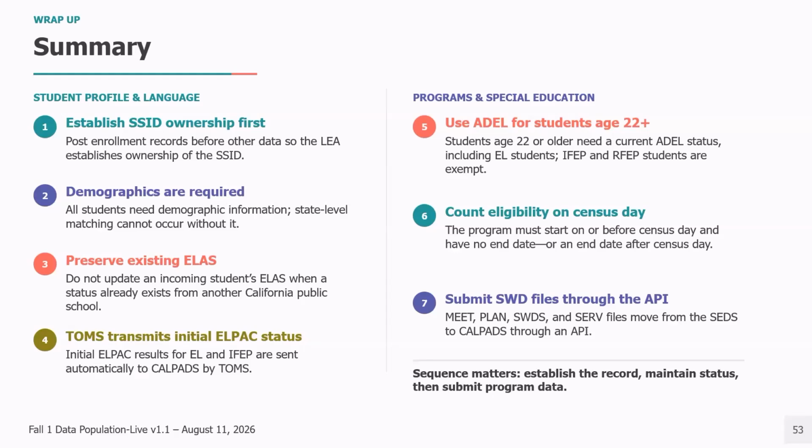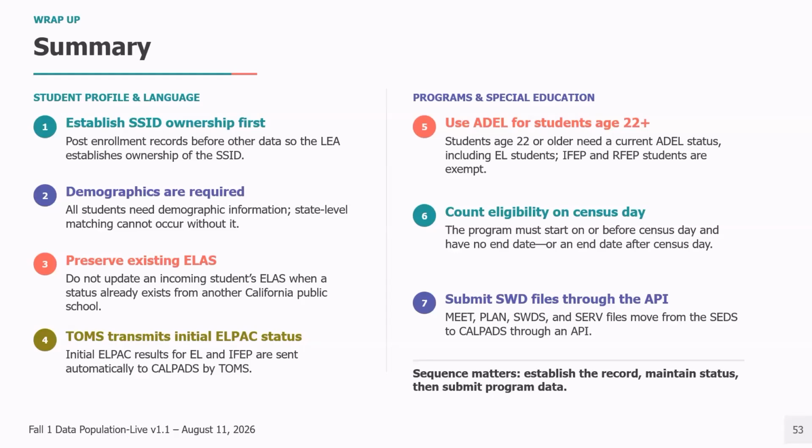If a student enrolls as an English only student and you have information suggesting they're an EL student, you cannot simply submit that information, right? There's procedures, there's correction reason codes to get that student tested. If the student has any status, EO, EL, and it does not need to change, you do not need to submit your own record for that student. The ELAS record can exist indefinitely until that status changes.